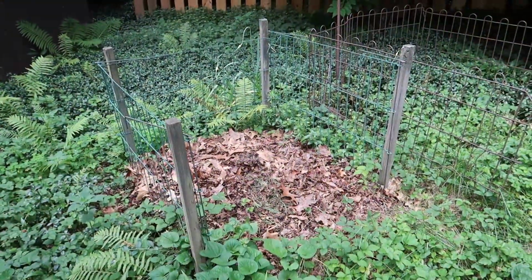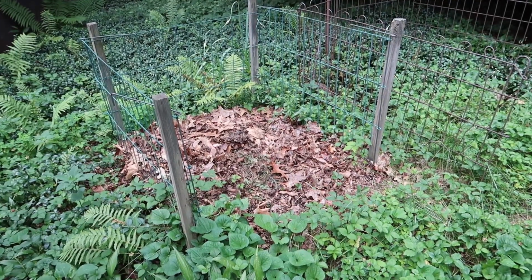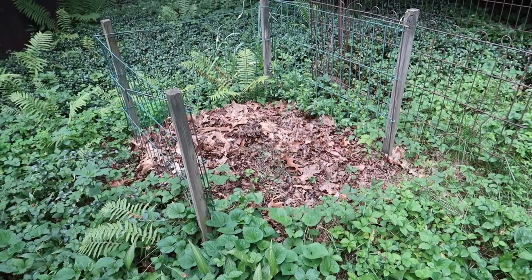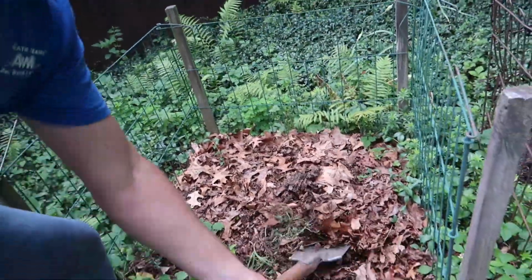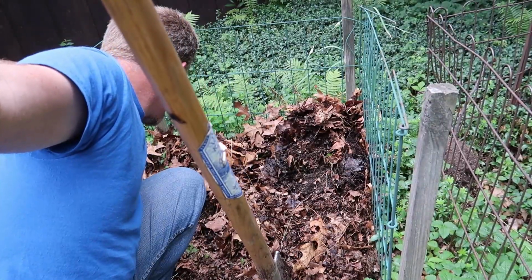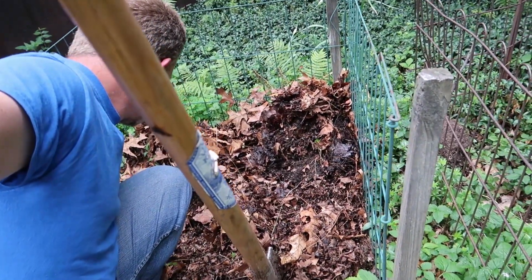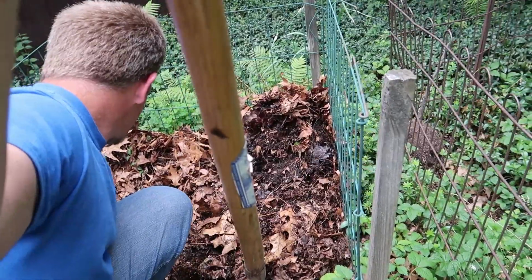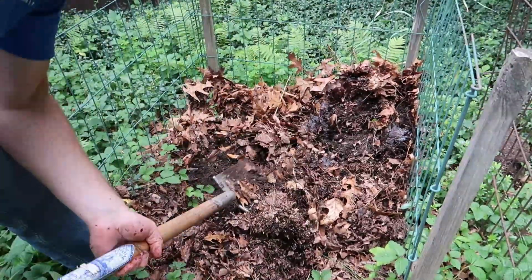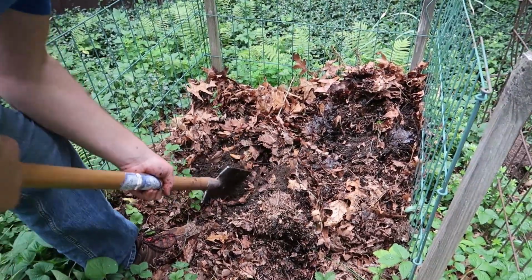So we are gonna look in this compost pile and see if we can find a worm to feed the frogs here. All right, let's see what we can find. Maybe it's because you got all those robins. Too many worms, no dirt, I guess. All right, so the next thing I would do is I would just dig in the dirt a little bit. Yeah. I can't believe it, no worms. I mean, it's been really dry.